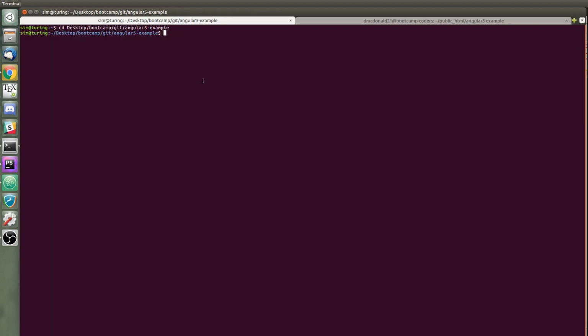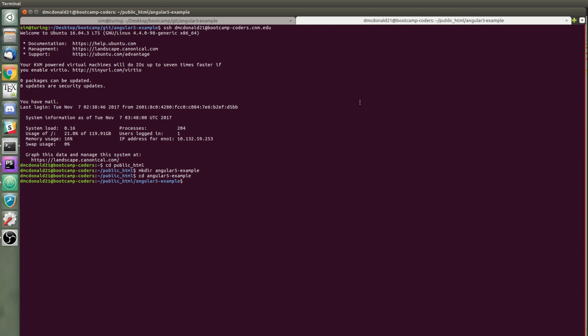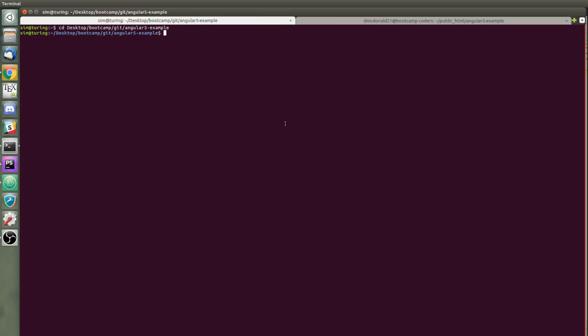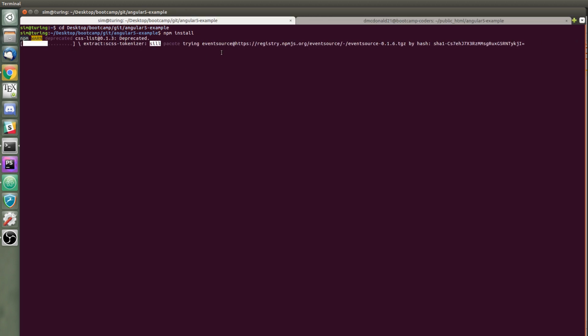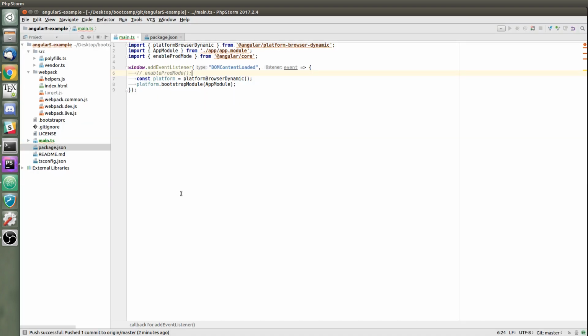This is why I said I want you to have two windows open. One local, this would be Git Bash under Windows or Terminal in Mac OS X. And then a second one, this is PuTTY under Windows, or a second tab in Mac OS X. So we can go ahead and do this. We're going to run npm install. On both systems I'm going to run npm install. It takes a while, especially on Windows, it's a little slower. So let's just let it go.